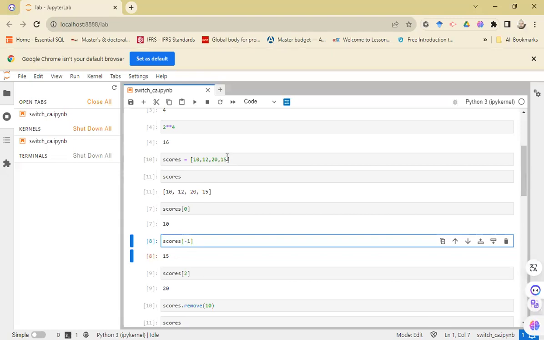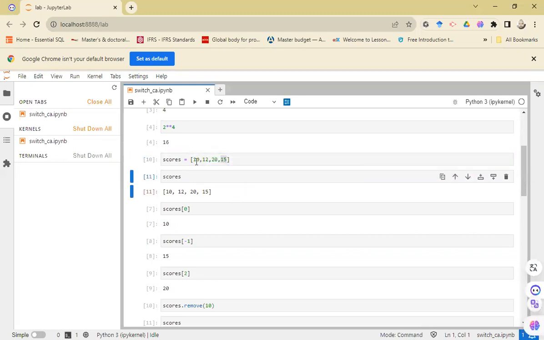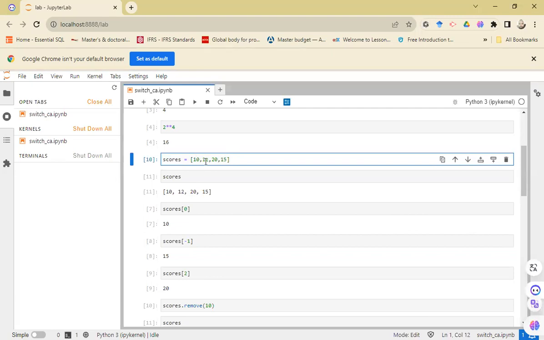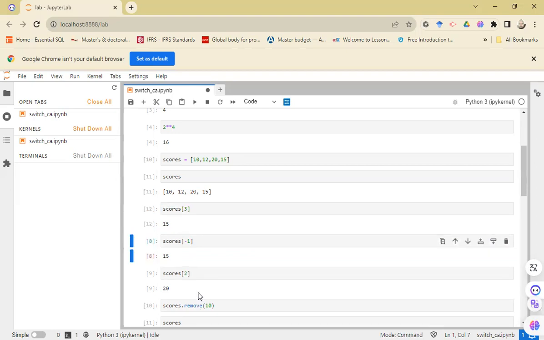So the last element in this list if you want it in a shortcut way, well, I could have done, this is 0, 1, 2, 3. So when I do scores, open square brackets, 3, that is index number 3, close square brackets, and I run it, it will give me 15, which is the same as the last object.